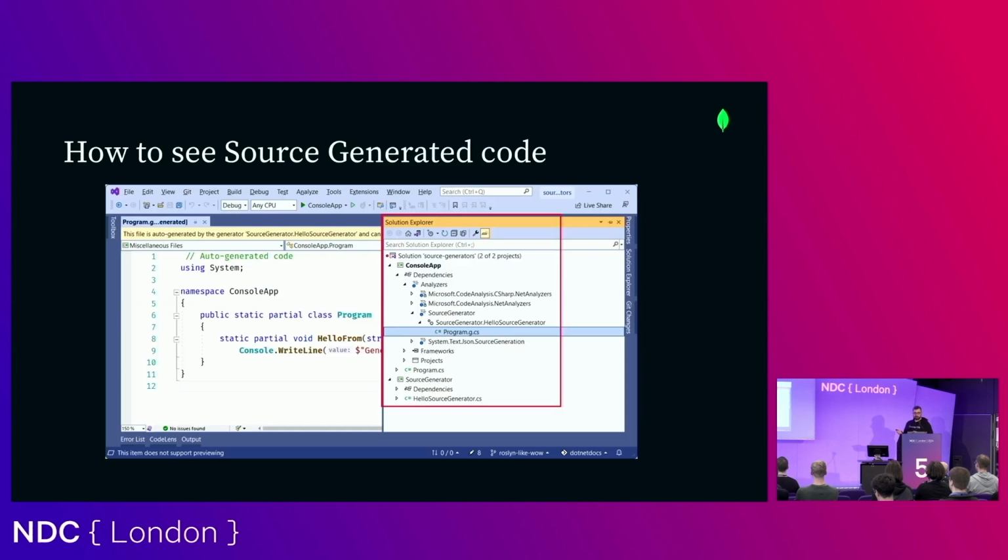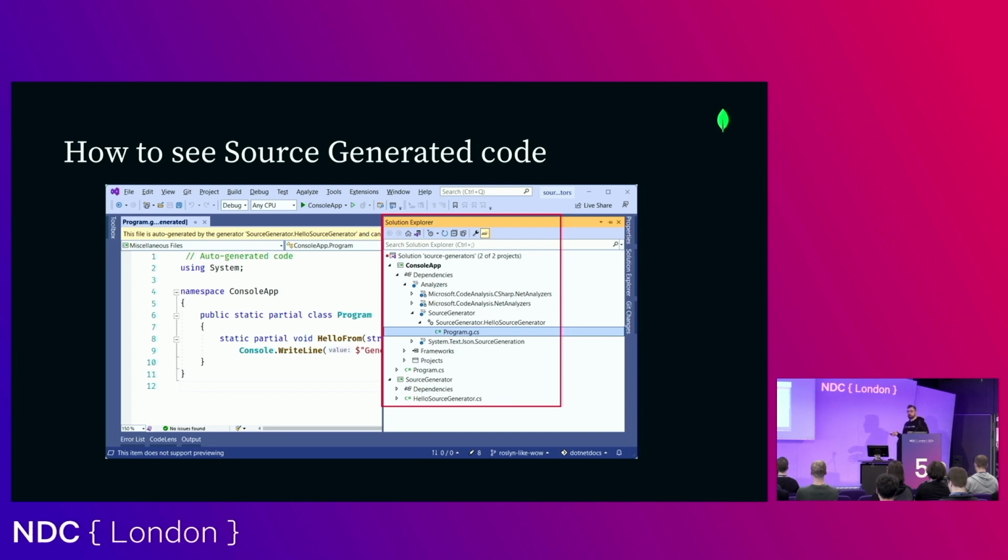Okay, so this was just to give you an idea about another source generator. How do you see source-generated code? Well, this really depends on your IDE. If you're like me and you are using Visual Studio for Mac, then you're out of luck because you cannot see them. If you're using Visual Studio for Windows, the traditional one, then you need to go inside your dependencies under the analyzers. Maybe it's a little bit confusing. Then you can find the libraries that have either an analyzer or a source generator. If you expand them, you're able to see the generated files. They have this beautiful yellow banner that tells you that it's generated, so you cannot actually change it.